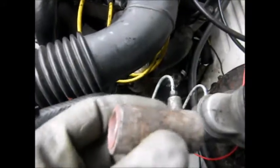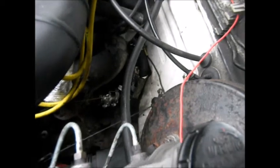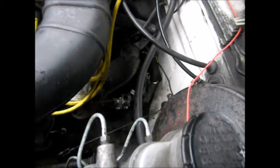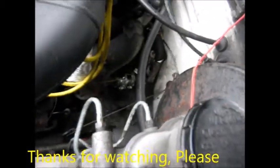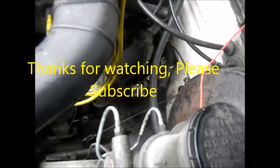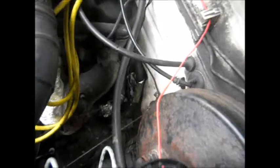I repaired that heater tube with an internal shunt — basically a tube. I put a tube inside the two rubber hoses, so it's got a steel in-between part that seemed to work fine. And you can see I put a coat hanger on there, because there tends to be pressure on that tube and it tends to push itself apart. So I've got this coat hanger on here to kind of hold it together, and hopefully that will solve the problem.